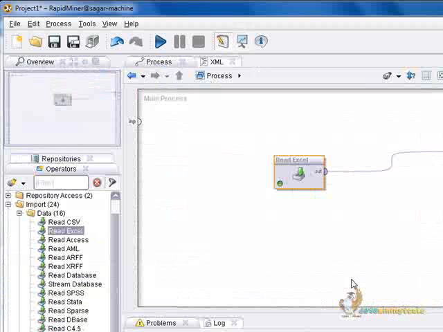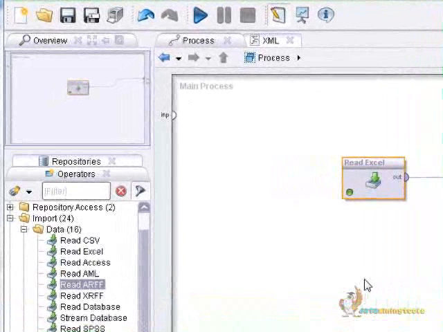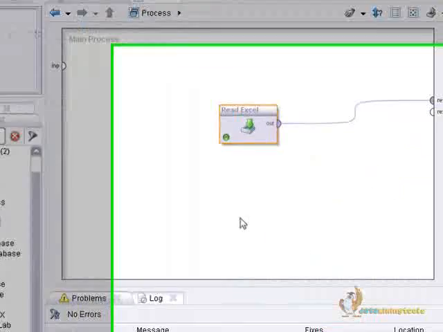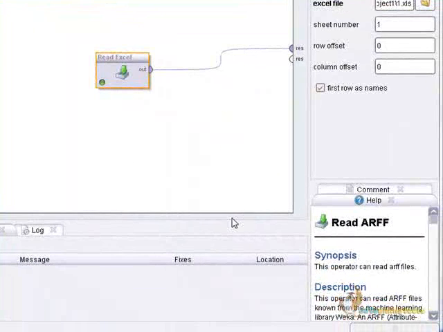So in this tutorial we learned how to start up RapidMiner, we learned how to set up a repository, we learned how to generate random data for initial experiments, we learned how to write data to an XLS file. We can have several formats in which we can write the data, and we also learned how to read data from a file. So this was about the basics of RapidMiner.